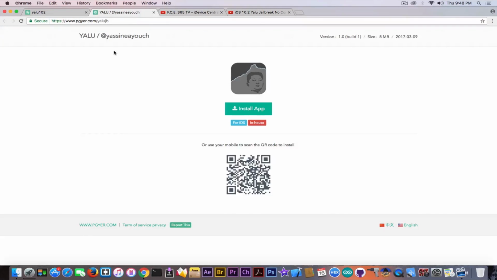As I said, and as Luca Tedesco said a lot of times, the Yalu Jailbreak is very, very vulnerable to being crafted into a malware, into a powerful virus for iOS, because the source code is available online. You can download the source code, modify it, compile it, and make any kind of modifications you want to Yalu, then create an IPA and put it online. And if people cannot check what has changed in the IPA because you make them install it blindly, then you are able to infect a lot of devices, and nobody will know that.